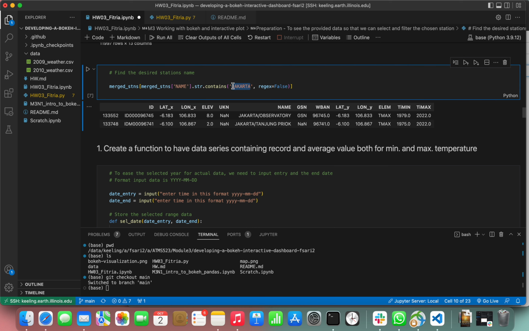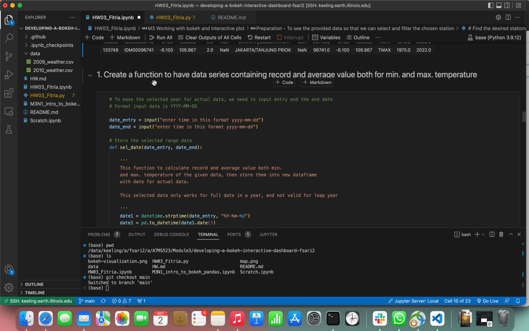I just use Jakarta. For your information, the dataset that I use here is daily weather observation that I can get from Amazon, if I'm not mistaken. It's already written in the README, so you can just read that.